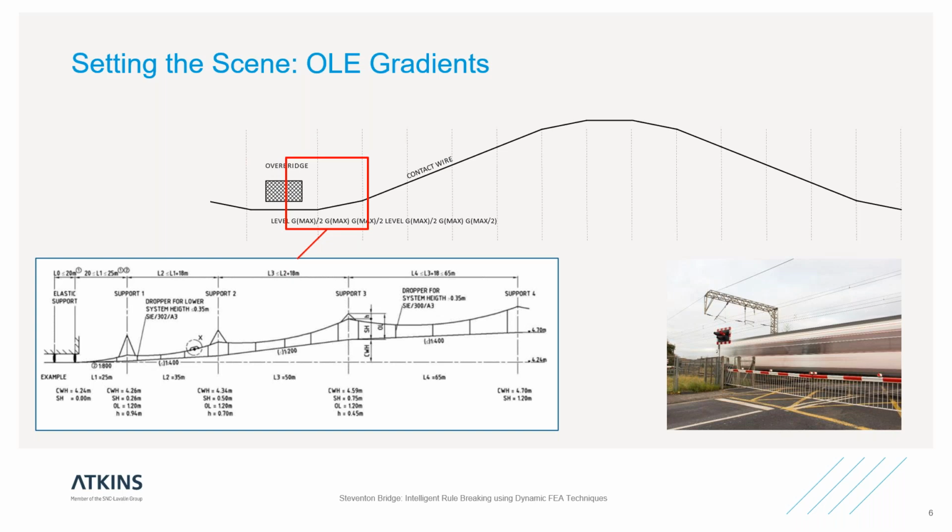Now, things get more complicated once you start to consider the realities of railway infrastructure. On an ideal railway, your contact wire would be at fixed height at every structure, and that would maintain the pantograph in the middle of its height range, provide predictable performance. However, most railways were built before electrification was even invented, and they have numerous road over rail bridges and often many level crossings as well. So at over bridges, we have no choice but to reduce the wire height. The cost of rebuilding every bridge would destroy the business case for electrification.